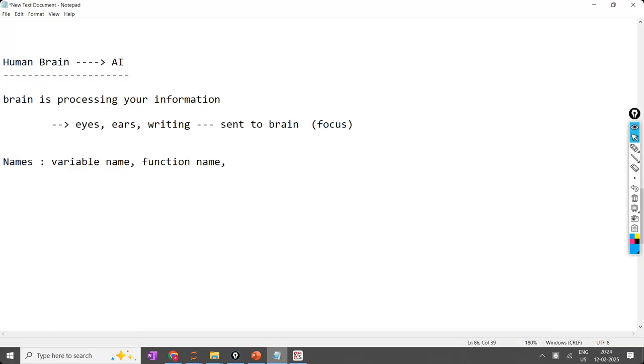And next one is called library name. Class name. Wherever a name comes, it is called an identifier in Python. Names are called identifiers in Python.